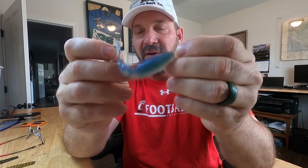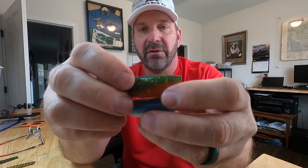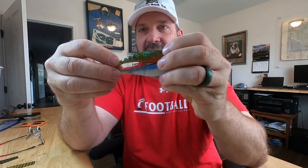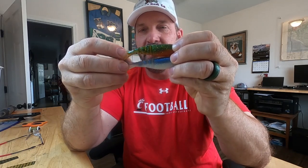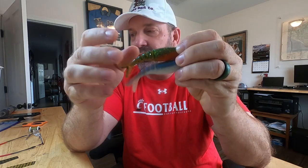But that's a 50-50 injector, and to do a side-by-side, if I can do this, they're kind of slippery because they're oiled. But you've got a 70-30 on top, the perch, and that 50-50 injector on the bottom, that Pro Blue Pearl. So huge success. I think these came out fantastic.